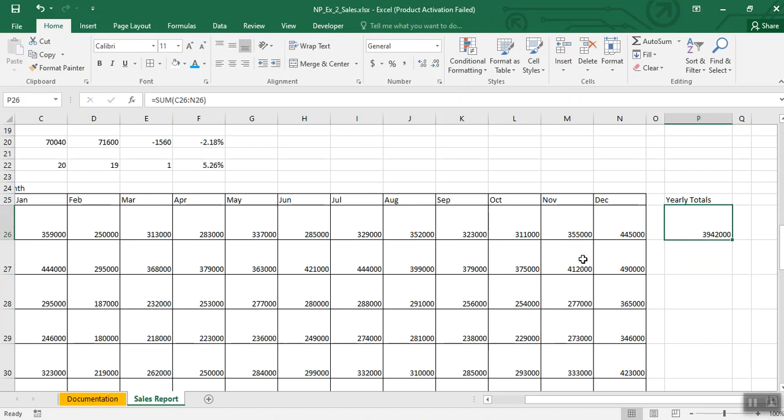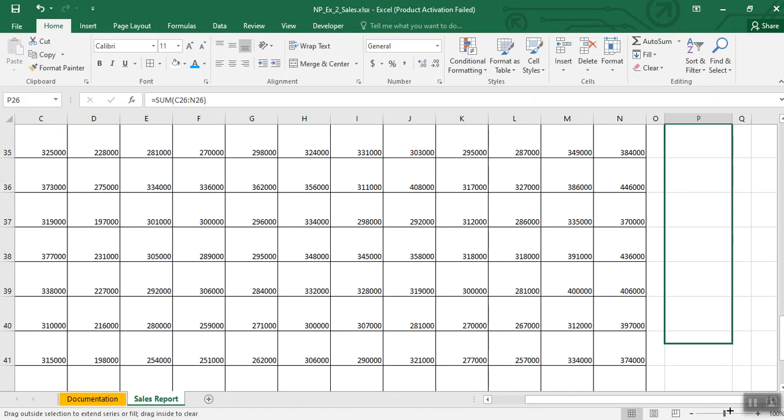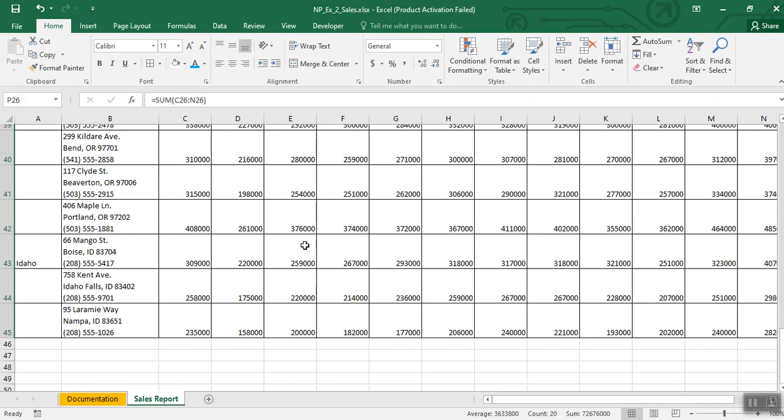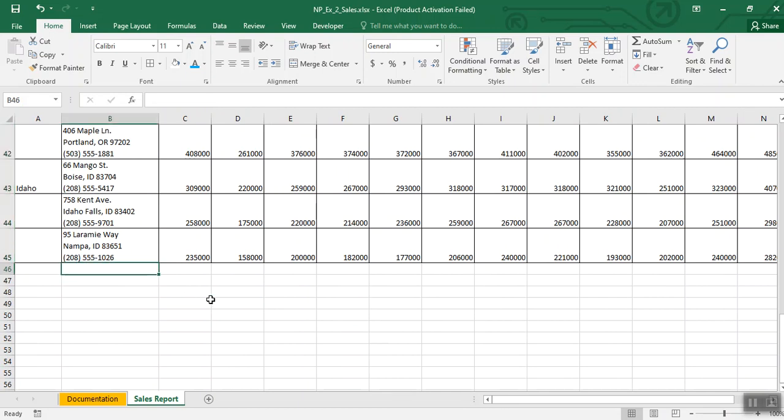Now Ajay comes to me, sir, do I have to do one by one? Answer is no, guys. Go in the corner of the cell, because again, we don't work with the number. Now we need a formula, guys. How can we get the formula? Copy corner, copy corner. When the mouse changes shape, drag it all the way down. Right? So in here, we drag and we get all the numbers. Control S, please.